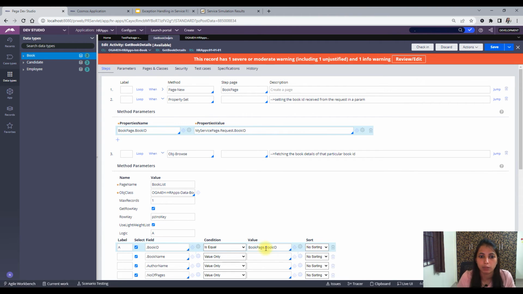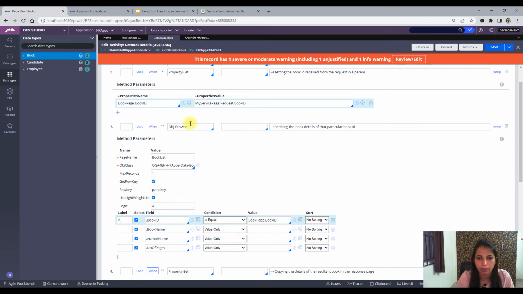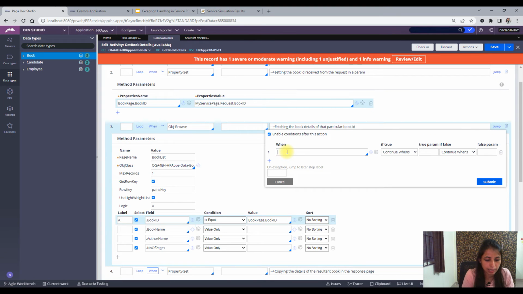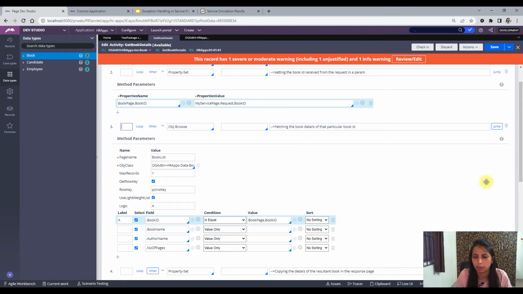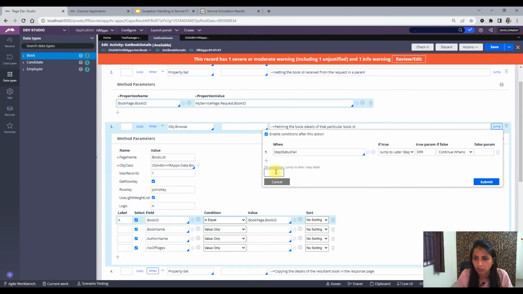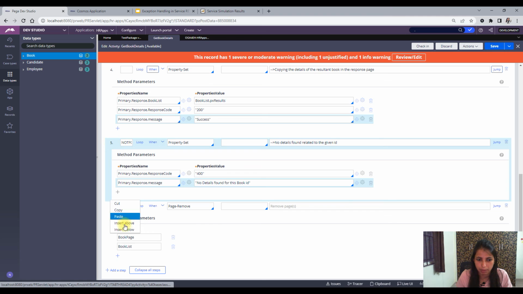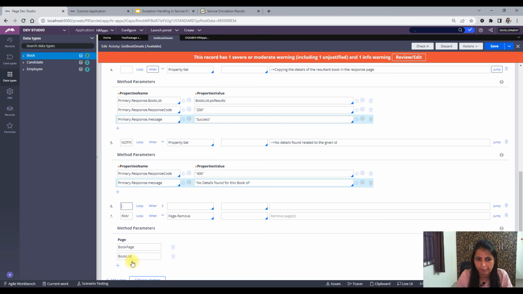To handle that, when we try the OBJ browse step, we can have some issue, right? So whenever we have step status fail for the OBJ browse step, we can move it to error, meaning something error happened. If false, continue, no problem. And you can also move it on exception, jump to later step, error. So now you have to create a step right after this.